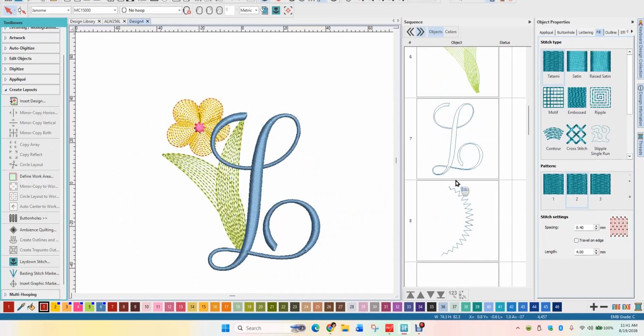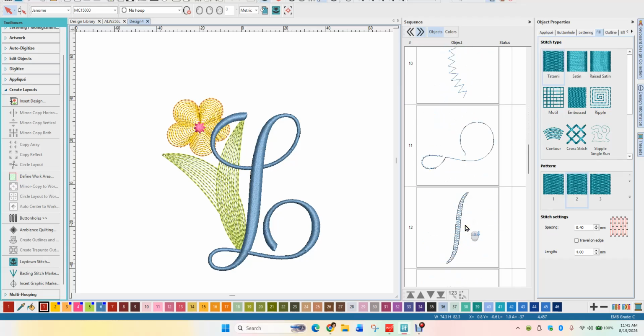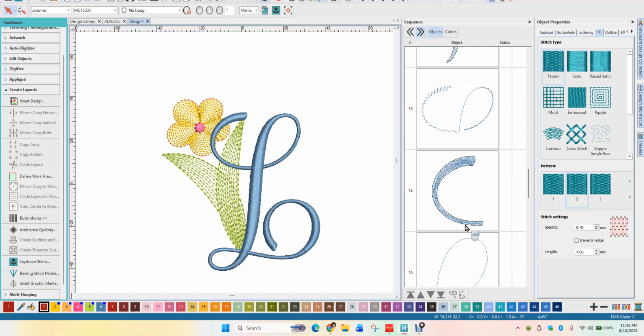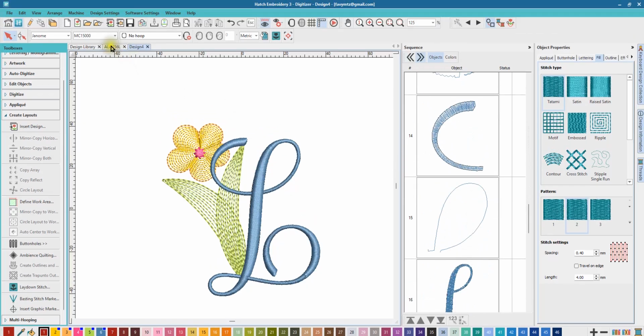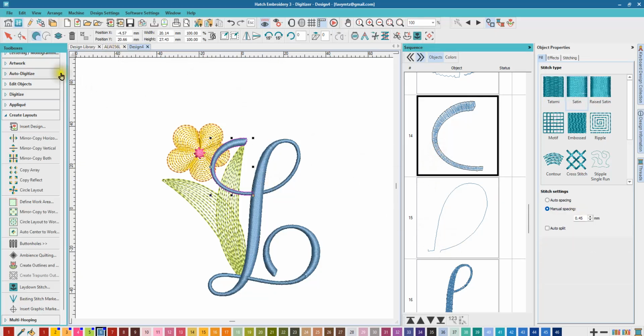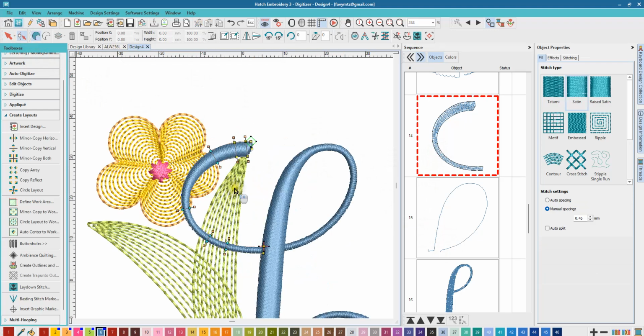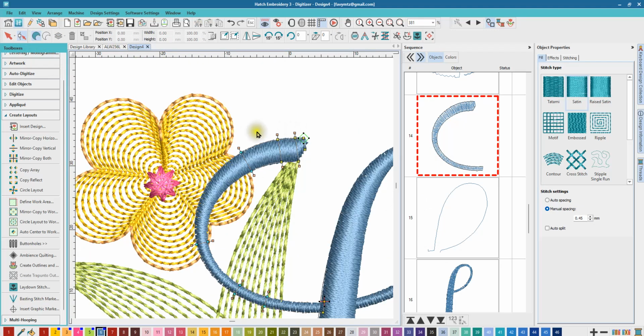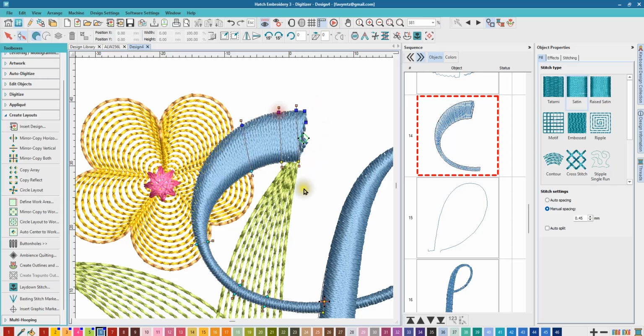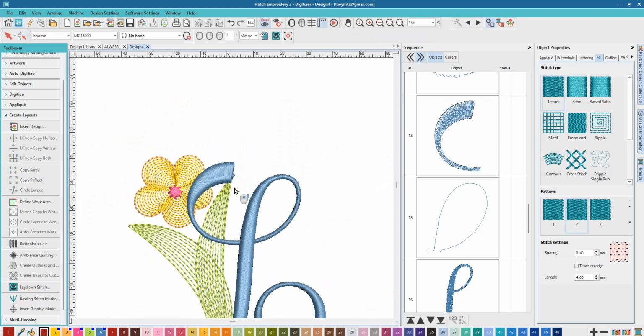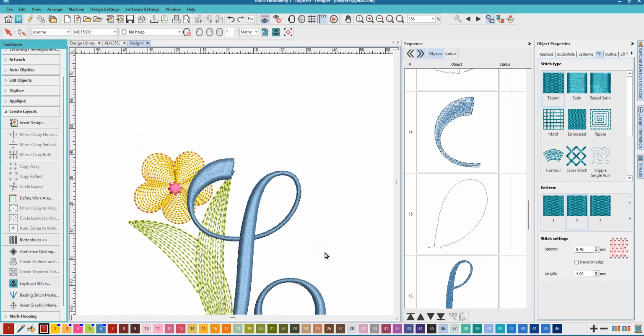And if I scroll down here, and if we were to have this on the same page and compare how it converted those stitches into objects, we're going to see that it's probably almost identical to what was in this design over here. All right, once again, we can select that object, we can reshape it. You're going to see that you've got those same little tools so that you can adjust all of these nodes and do whatever you want with them. All right, be really careful when you do this that you make sure that you are measuring your stitches and that they're not too long to actually stitch out and wear well.